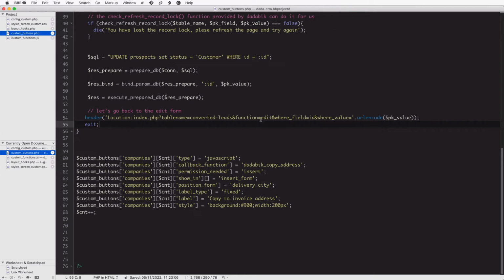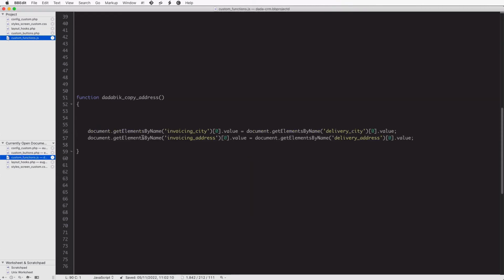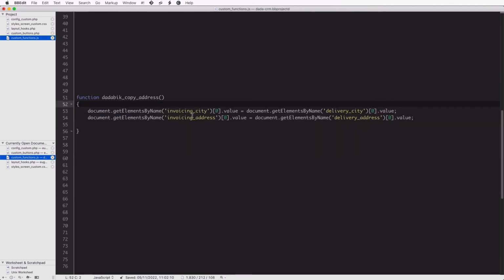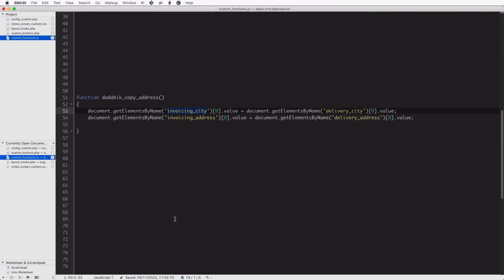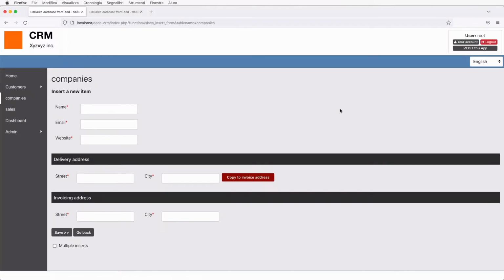So let's see the code of the function now that I already wrote. Here we go. Just 2 lines of code. This is standard JavaScript. Basically, I'm setting the value of invoicing city, that is this field, using the value of delivery city, that is this field.